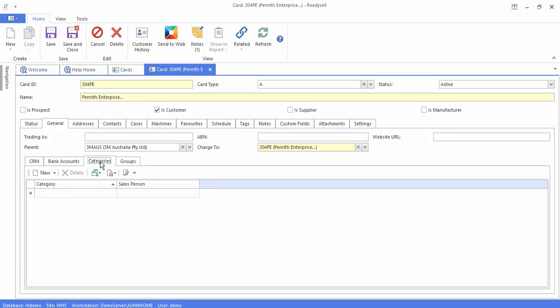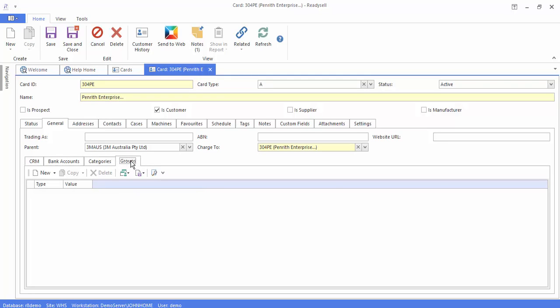The categories, these are the categories that the customer normally deals with. You wouldn't use this very often, but it allows you to target your marketing. So if you have a customer that mainly buys furniture, you can add that category here and say, in respect to furniture, the salesperson for this customer is the furniture salesperson. But in respect to all other sales, then the salesperson could be someone else. So you can do specialized salespersons for a customer.